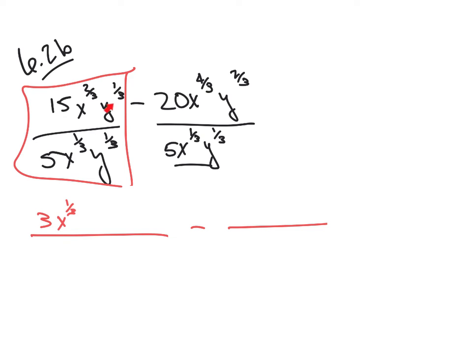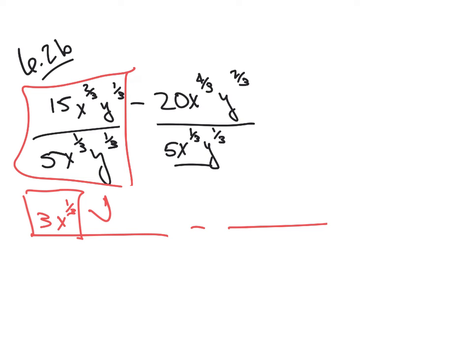And then when I look at the y's, I have a 1/3 minus 1/3, which is 0. So that makes our y's turn into 1, so they go away. Because what we get is y to the 1/3 minus 1/3, which is y to the 0, and anything to the 0 power we talked about being 1, so we don't even have to put it on there. Okay, so that's all we have when we do this fraction.